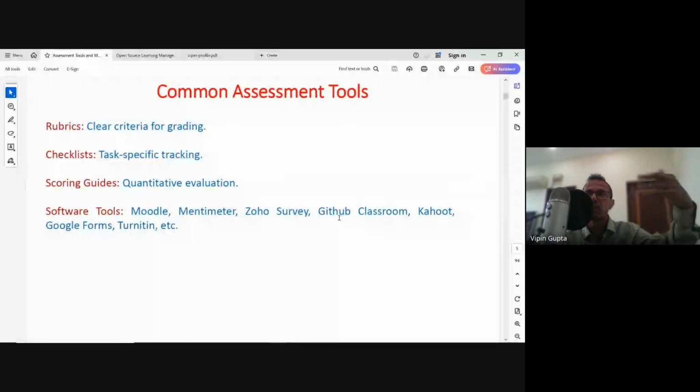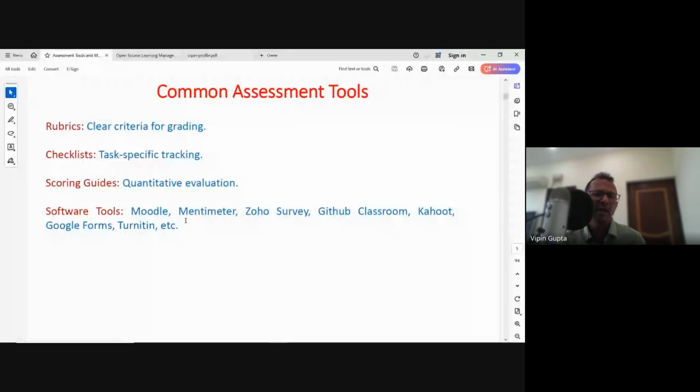When we talk about the IT industry, almost 30 to 40% of jobs are programming based. So if I have to check their programming skill, I can use this GitHub Classroom. Then we have Google Forms, Turnitin, and Zoho Surveys.